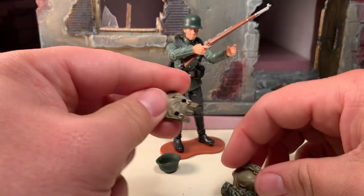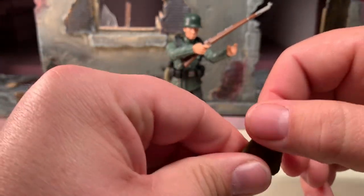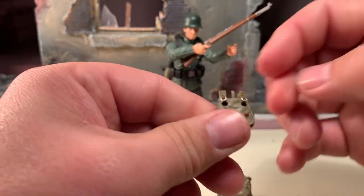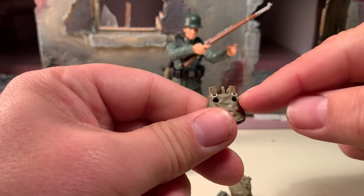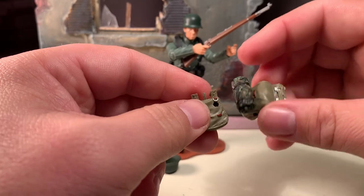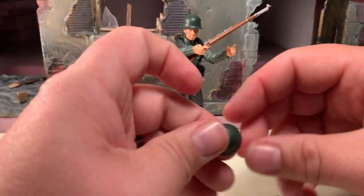In addition to his backpack, he also has this pouch, which uses two peg holes on his belt. It's kind of like a fanny pack, believe it or not, and it's got two other peg holes inside the pouch so that you don't have to limit your accessory usage. And then he comes with two helmets.